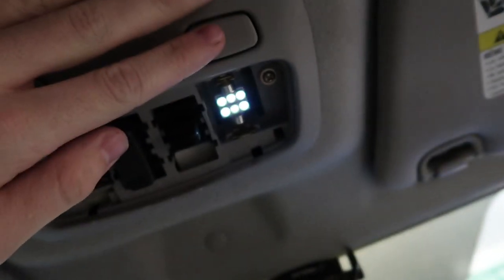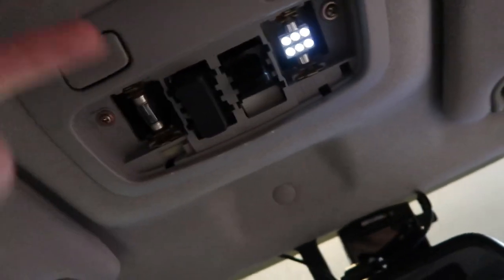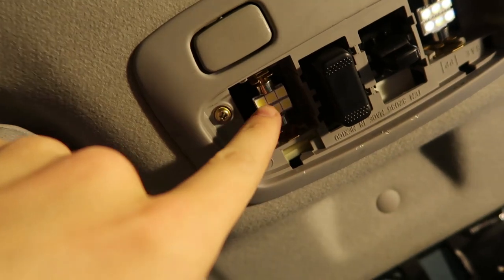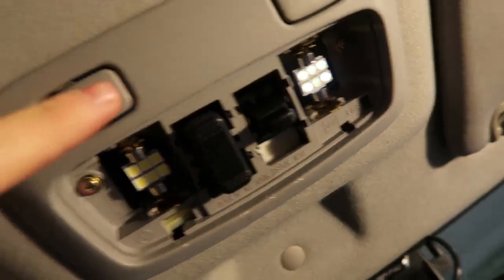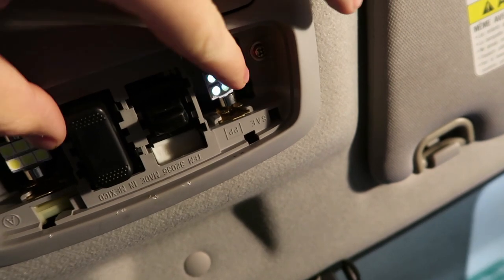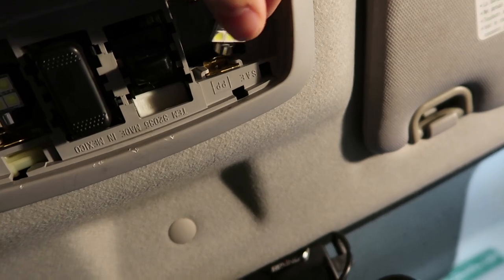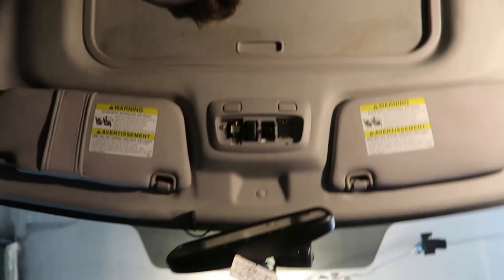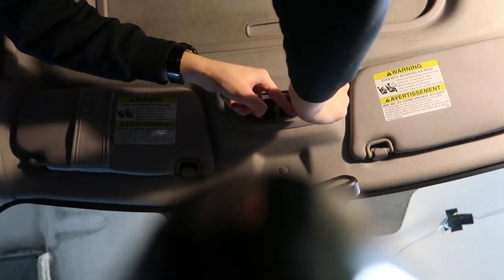And then when you turn it on, they're fully on. Maybe we'll see if the other one does that and go from there. This one's in, and as you can see, this one doesn't have anything and then this one has this super dim glow. I'm not sure if it's not in right. I'll flip it around — but that would just not work if it was the wrong way. It's still doing that. I wonder if I swap which socket each one is in.